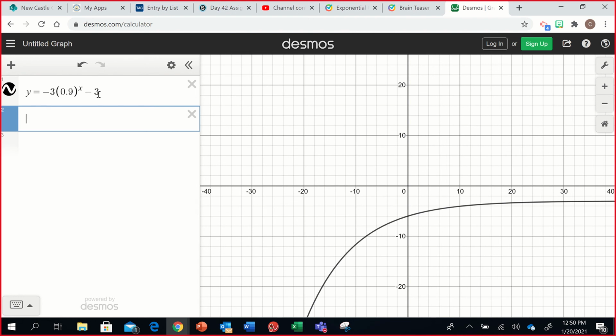So I'm going to copy this one again because I'm feeling a little bit lazy and I don't feel like typing it all out. So I'm pasting it in. This is my original. This is my new one. And it said the B value is decreasing. And remember, b cannot be 0. So I need a number that's smaller than 0.9. A number that's smaller than 0.9, let's make it 0.4.